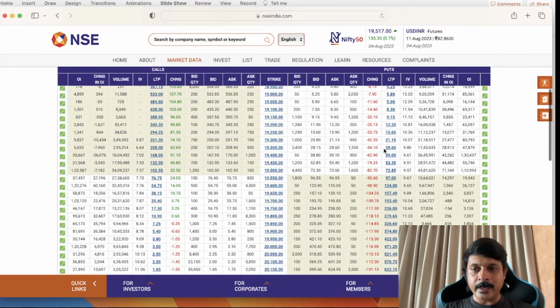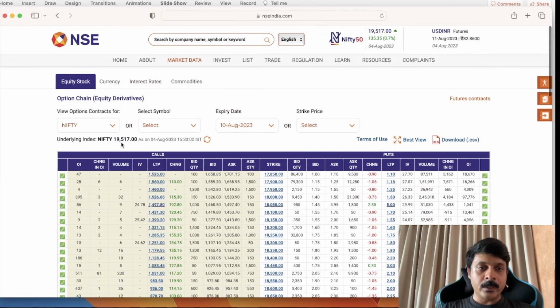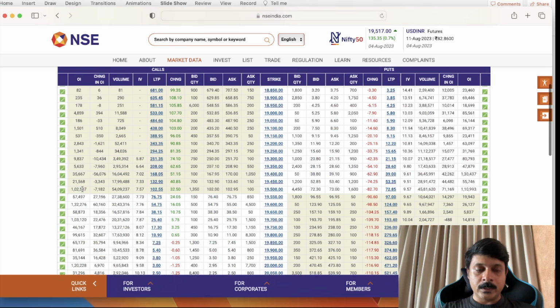Right now the open interest is not that great, because these days we see the build-up and unwinding of open interest during the intraday. There are very few positional players. In this case, if you look at 19,500, it has 100,000 contracts of open interest, which is in the money. That is very, very crucial. The market closed at 517. If it is an expiry day, and during market hours the market was trading at 19,450, and there is 100,000 open interest while other strikes have 20,000, 30,000, then yes, this is a resistance.